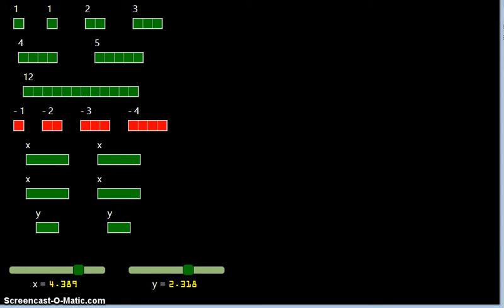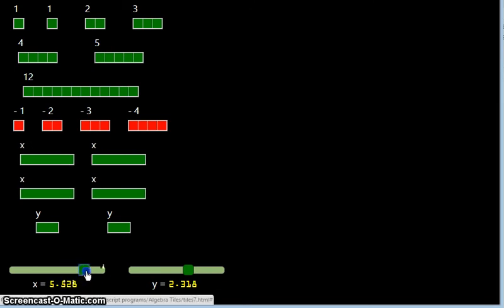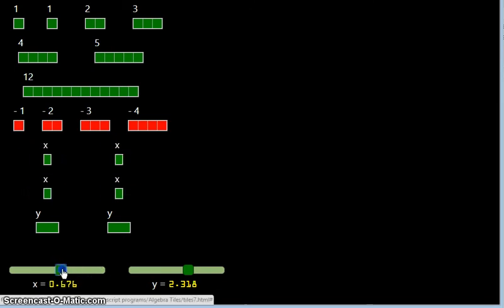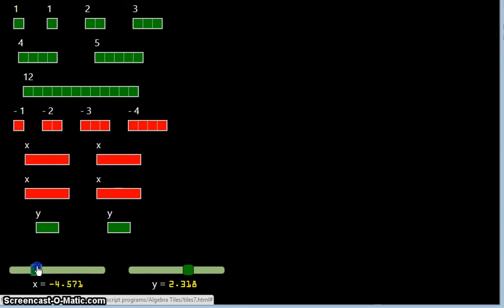So first of all, as you can see, positive values are represented by green, negative values by red. And currently the numbers and the variables are represented by bars whose lengths are equal to their values and the widths are 1. Of course, that's not how these have to be represented, and you'll see that change a little bit later. The variables are represented by random length bars, which you can then adjust since they're variable by using the slider. You can change x and make it even negative, and same with y.